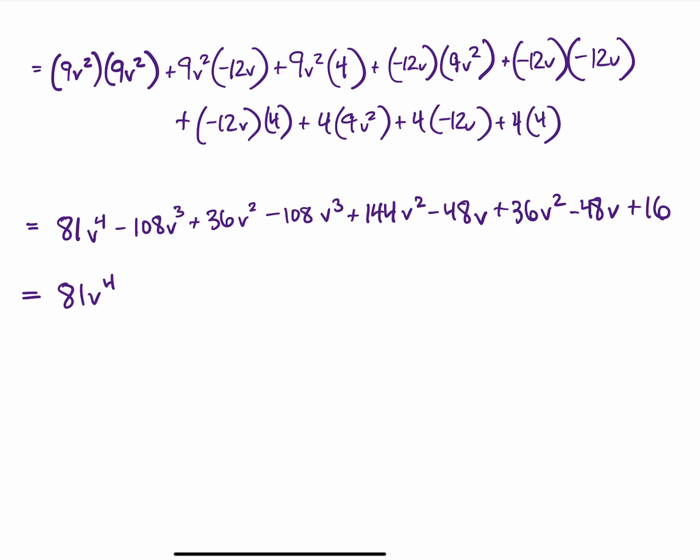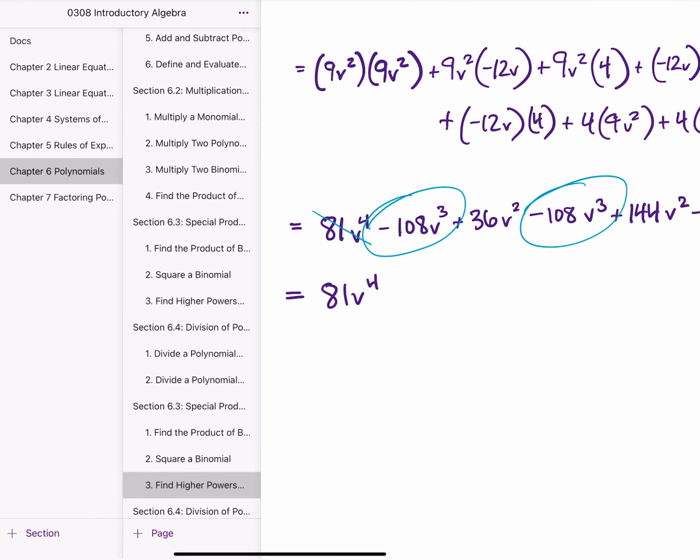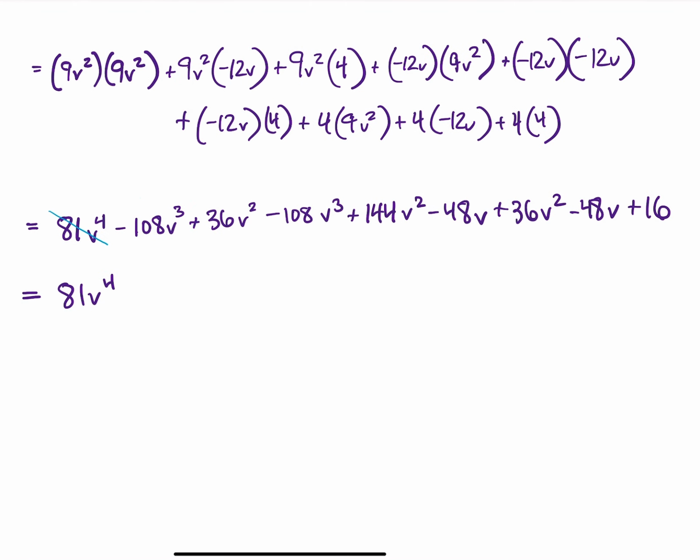Now I'll look for my v to the third power terms, and maybe I'll even cross things out as I add them below, so I don't double count anything. So looking for v cubed, I see I have this minus 108 v cubed minus another 108 v cubed. So those will combine to negative 216, because I got 2 hundreds and 2 eights. So minus 216 v cubed. So we'll go ahead and cross those out, combine those together.